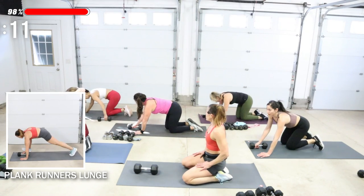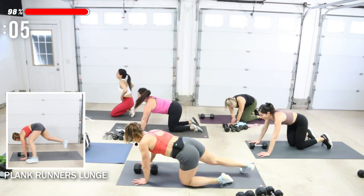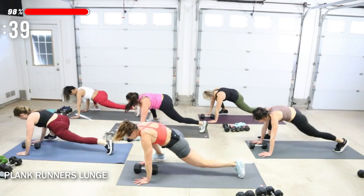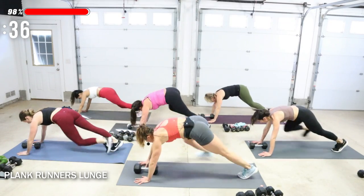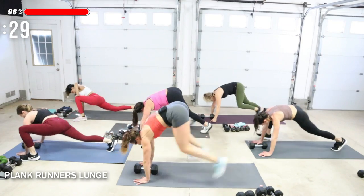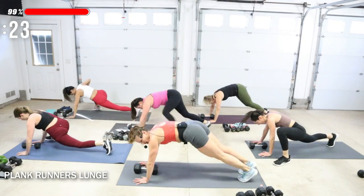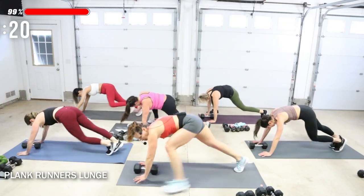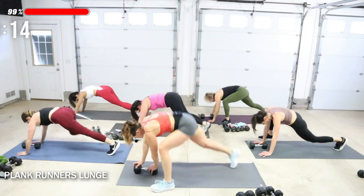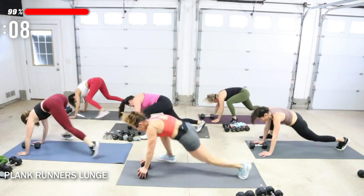Weight in the center of your body so you don't hit it with your feet. Last move — runner's lunges. Get yourself in your plank, front leg steps forward by the hand, and switch. Remember, we want to feel like this is work, not a stretch yet. If it's too easy, pop them a few times. We've got about 15 seconds — what can you do? You can even put your hands on the weight if you need to. Come on — eight, seven, six, let's go.